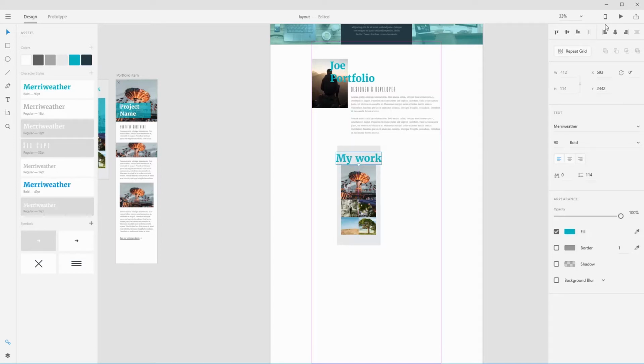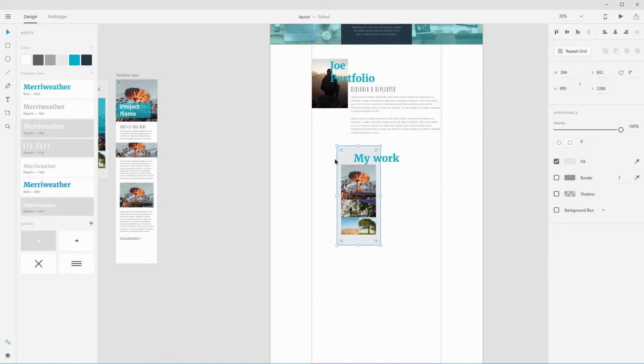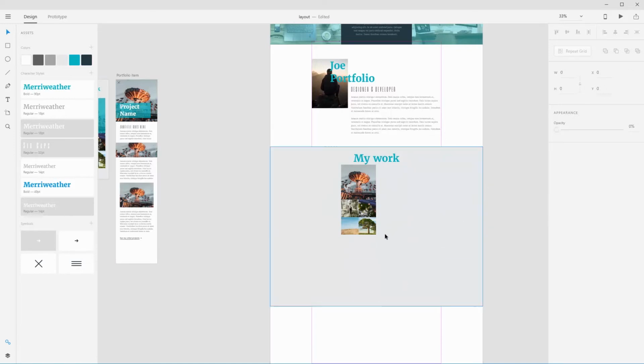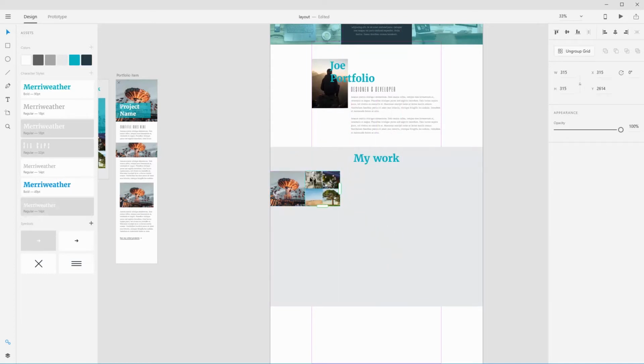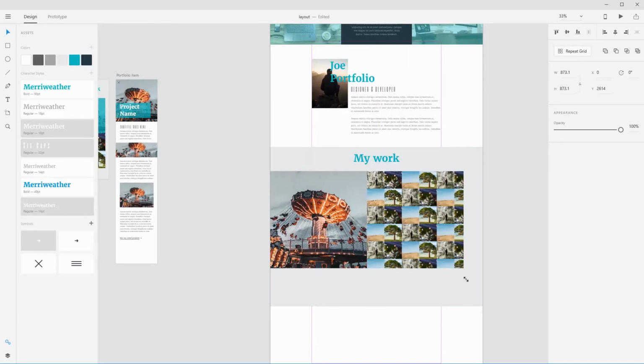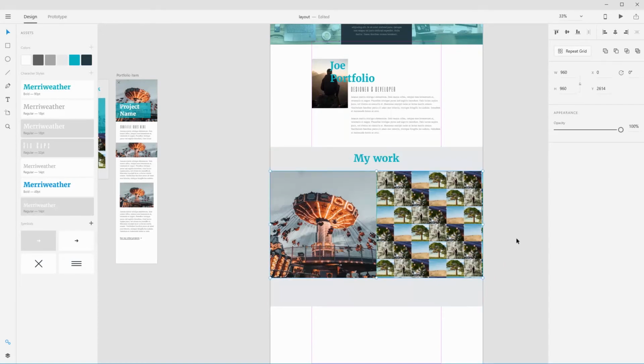My work can just be centered on the screen, so that stays the same. This will be a nice big background. Let's just make that bigger for now. And, oh, this is my grid. I can just move that. We're going to go full screen on this. And I'm going to bring you over next to it. I think this will look cool. And just go, not quite what I was expecting to happen there, but undo.